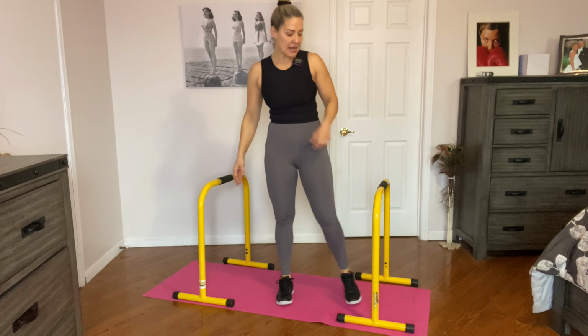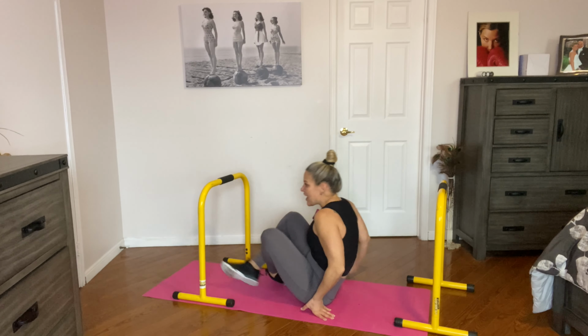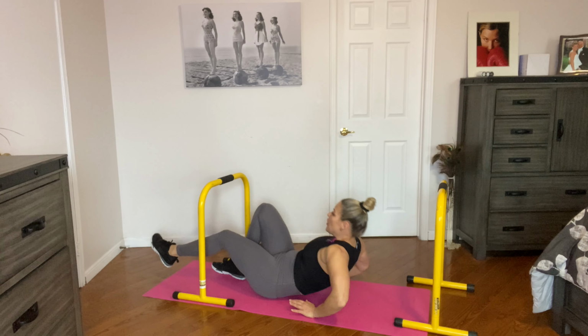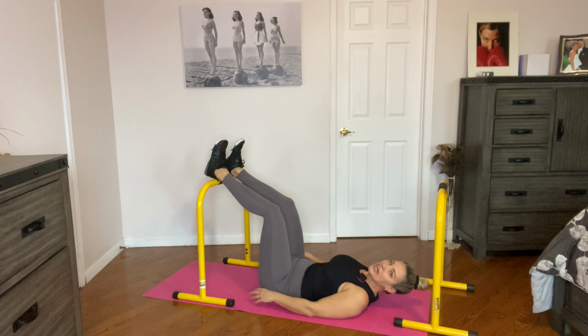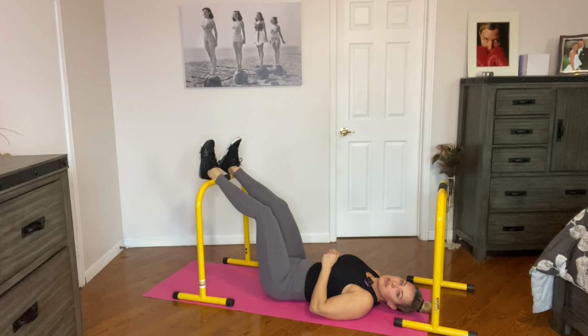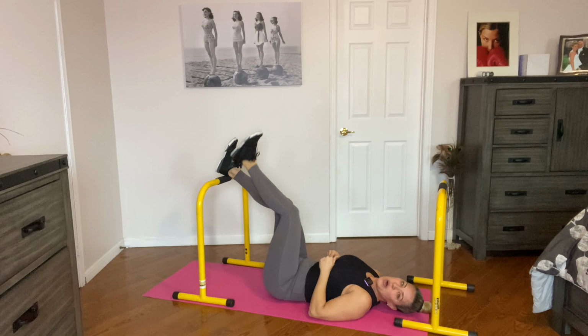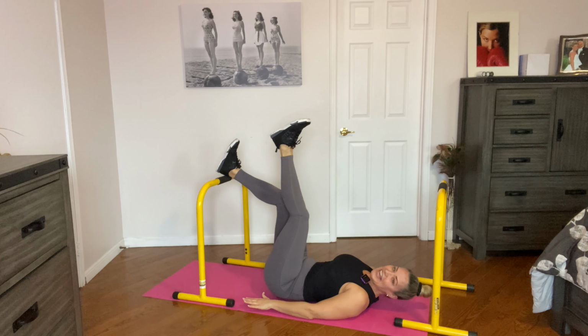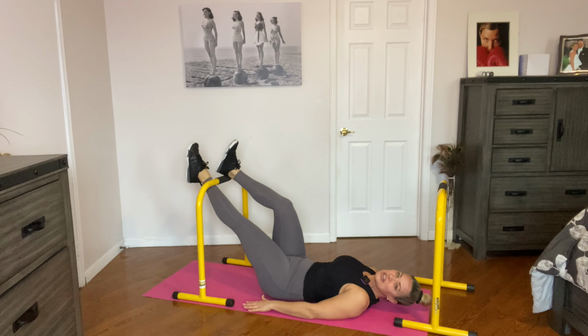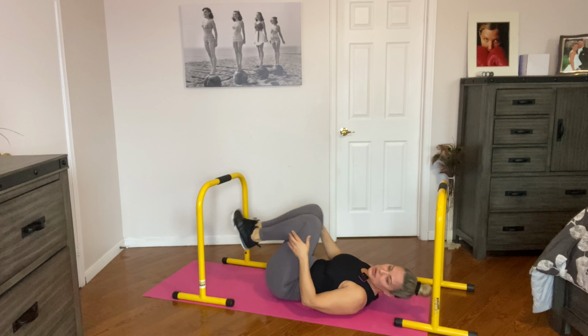Then we're gonna do some hip extensions, okay? So we're doing some glute bridges. We're gonna get down on the ground, okay? We're gonna put our feet up here. We're gonna raise our glutes, pause, and come back down. If you want a little bit more of a challenge, feel free to do one leg at a time or lift one leg and do one leg, okay? So that could be under or over, okay? If not, we can just have both for 30 seconds.